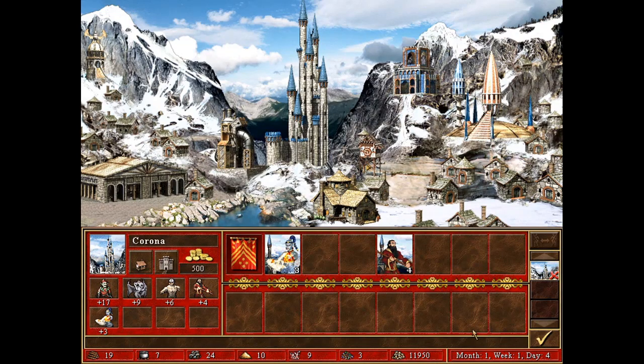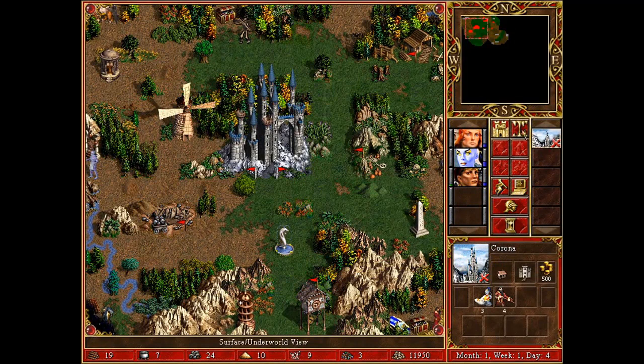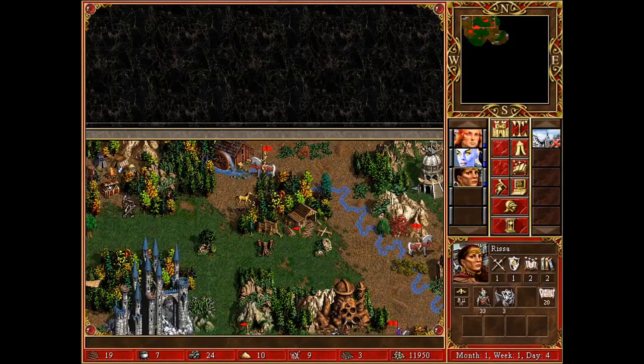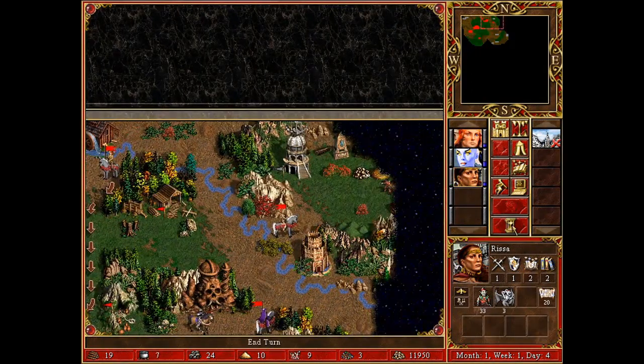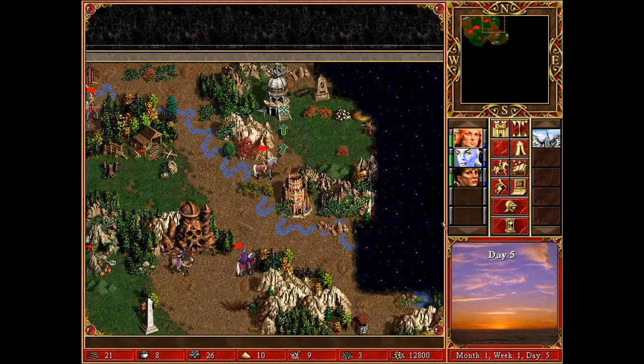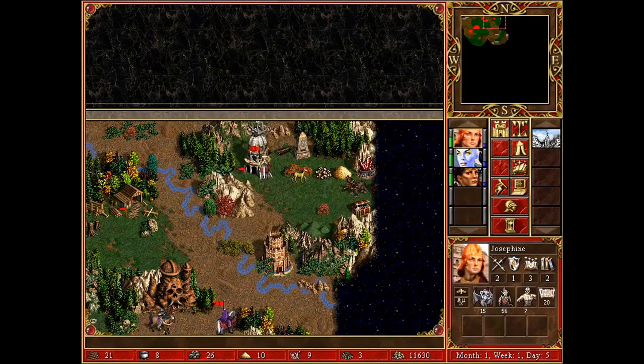So I had accidentally dropped something. Alright. Let's go ahead and bring this up here so we can try to get things. Get some golems.